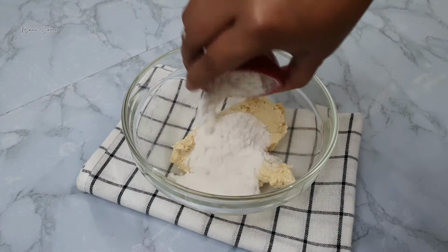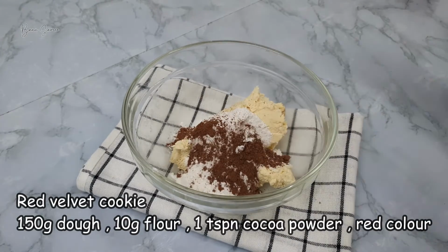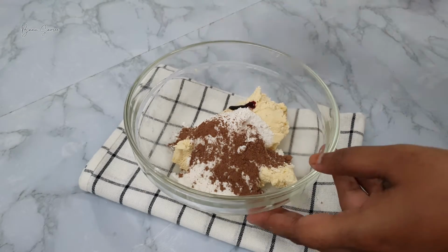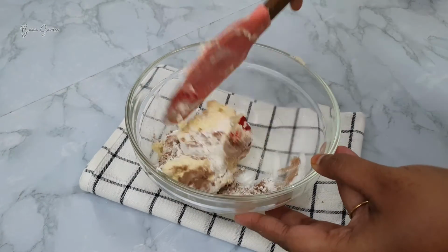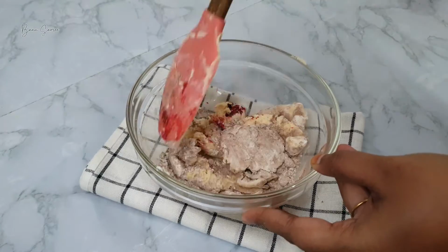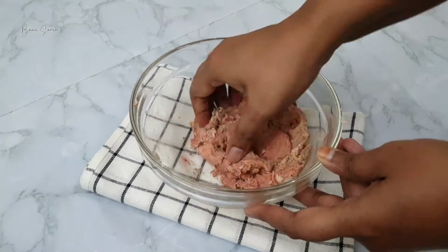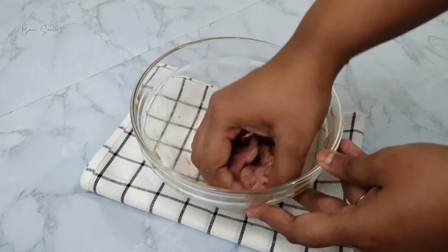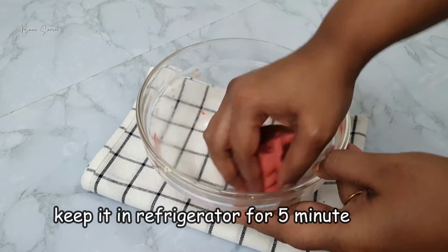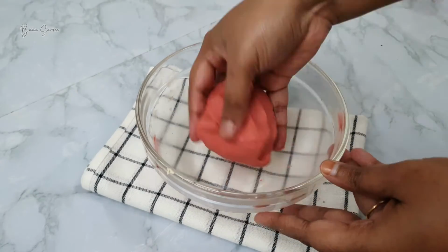Next variety is red velvet. To this take 150 grams of dough, 10 grams of flour, 1 teaspoon of cocoa powder, a pinch of red color and mix well. In this dough you can make gingerbread cookies or any type of cookies, peppermint cookies. Knead well with hands. Now keep this in the refrigerator for about 5 minutes.